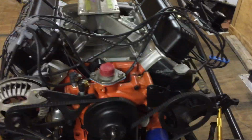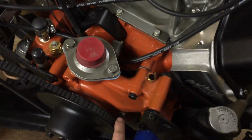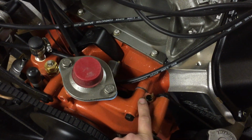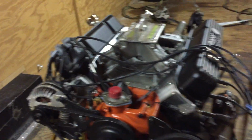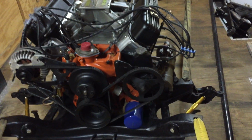The engine's also set up with an MSD Pro Billet distributor. I went with mechanical advance instead of vacuum because I didn't want the big vacuum pod on there. You're running a 6AL box with it. So I cleaned up everything and went with a Proform aluminum water pump. I'm running electric fans in it, which is why that's going to be for my electric fan, not the OEM gauge. Going away from the OEM gauges, I'm going to be running a set of aftermarket gauges.